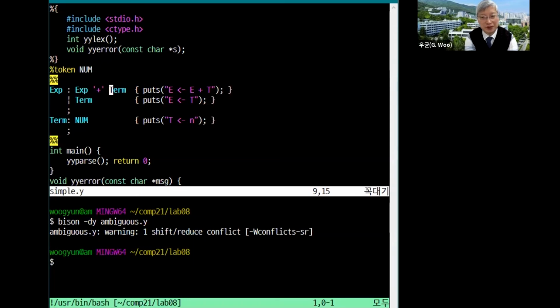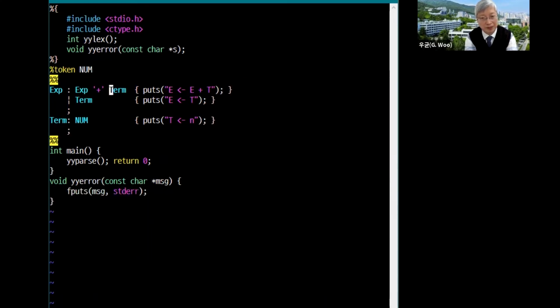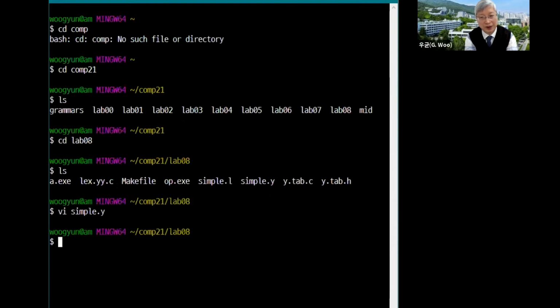So your mutable terminal, you want to copy all of them to lab 9, simple.l, simple.everything, and your makefile.